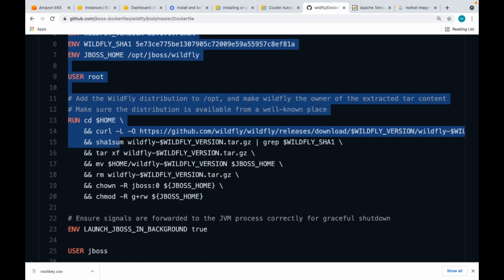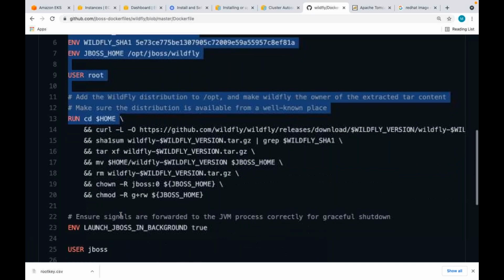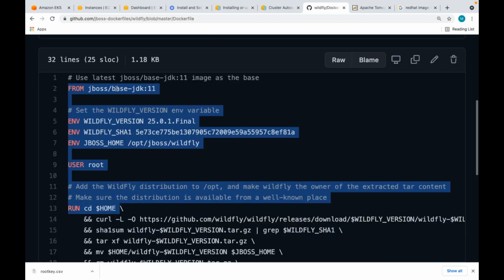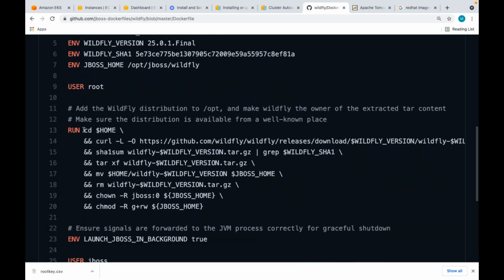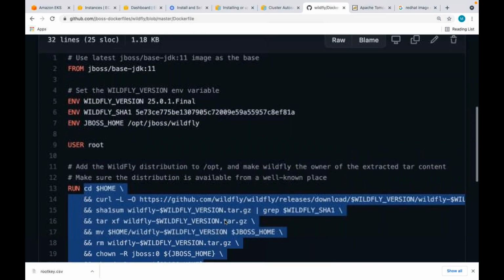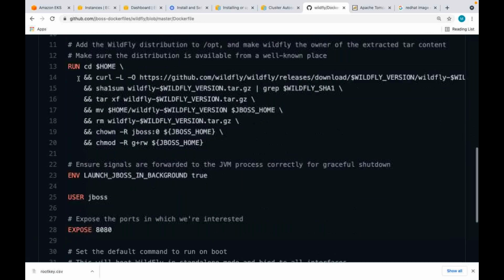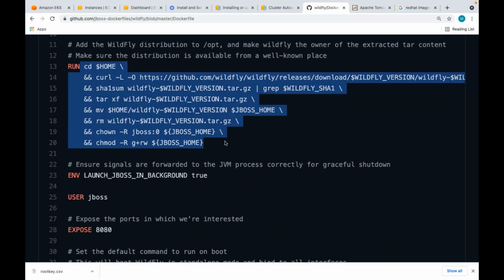Whatever image is created out of this Docker file, will that image have Java and also JBoss? Yes, no?